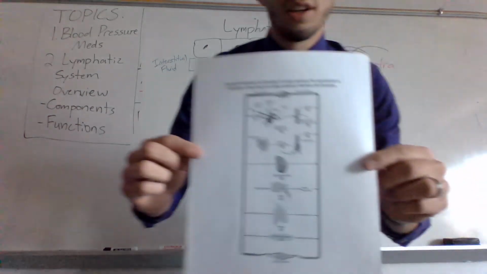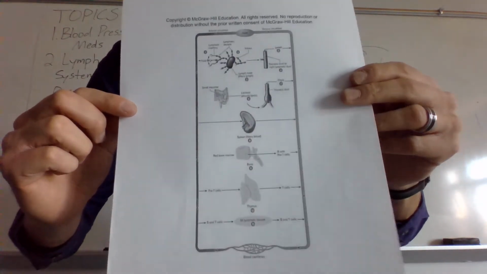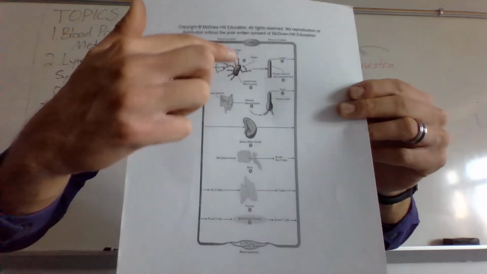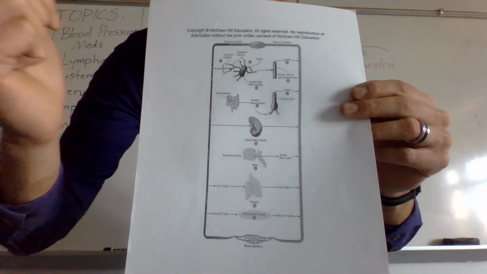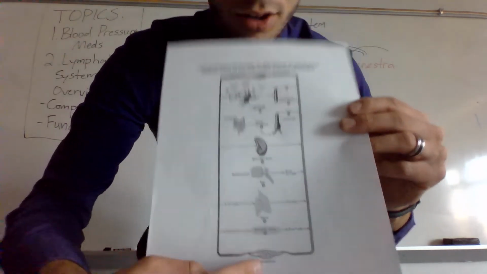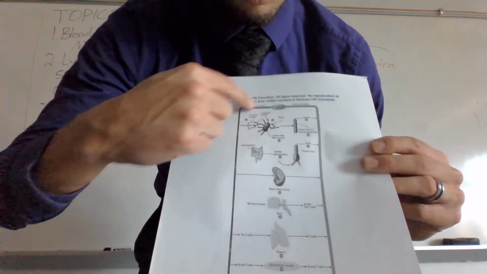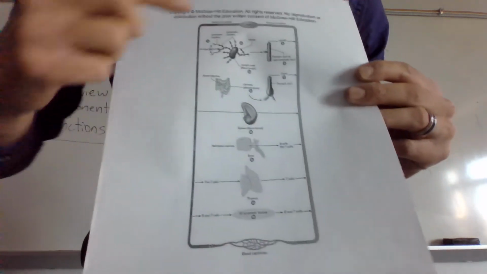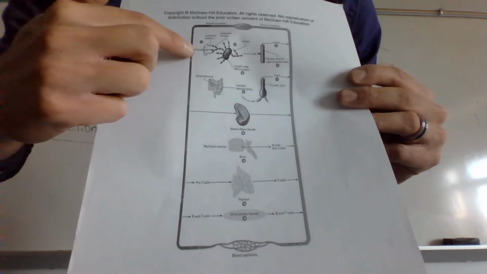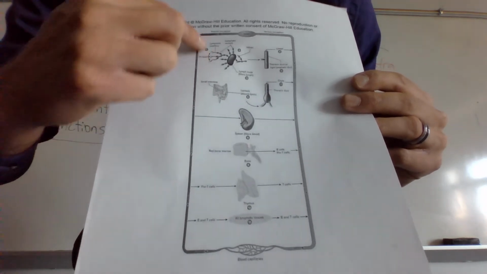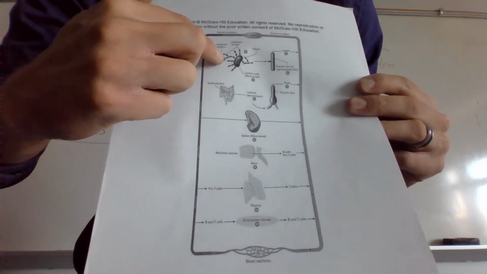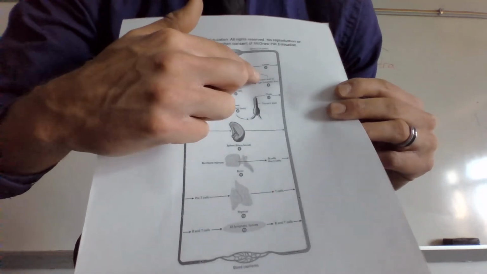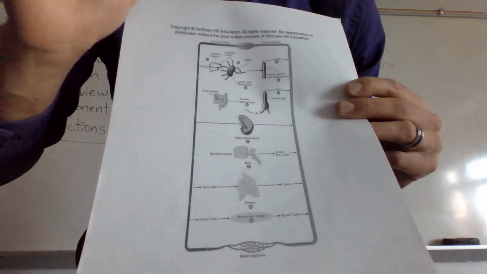I did give you this diagram, however, to just point out some structures of the lymphatic system. So let me roll through this real quick. First off, we've got our heart obviously beating, and it's going to be pumping blood all the way down to the capillary level. So it's kind of moving in this direction. As we look at this, we can see that sometimes the fluid is poured out into the lymphatic vessels or lymphatic capillaries, makes its way to checkpoints like lymph nodes, and then eventually goes back into your venous system and returns back to the heart.